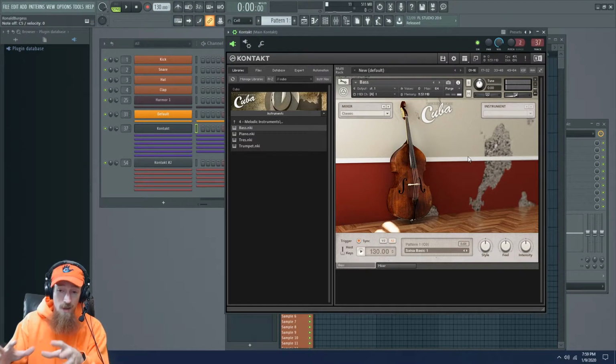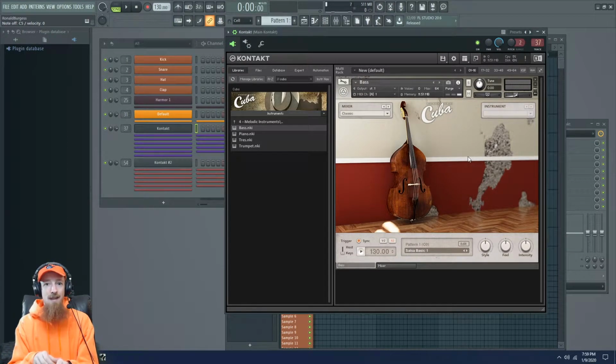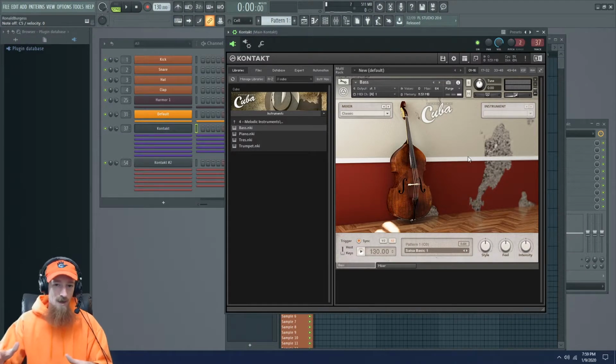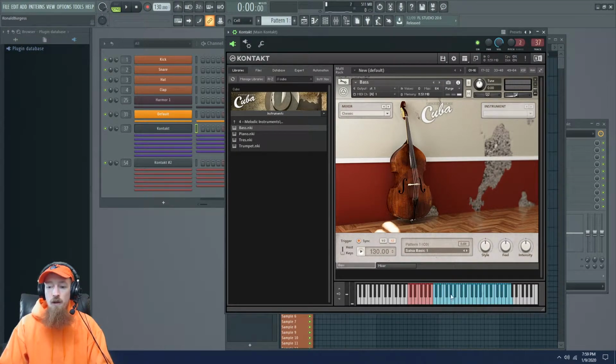Now, all the instruments in here, each one's like its own VST. They're basically hyper intense presets, super realistic, mega intensely made presets. That's how I kind of view them. But if I bring up the keyboard, you see they're different colors. That's because these colors correspond to different things connected in the instrument. These are the notes. Typically blue is play notes and red is key switches. In this case, I believe it's patterns. So you see they've got MIDI files also loaded with the instrument, and then you can trigger them here and hear what it's going to sound like. So very, very built out instrument.